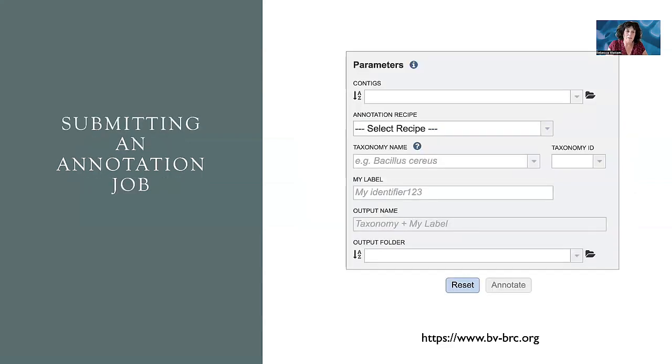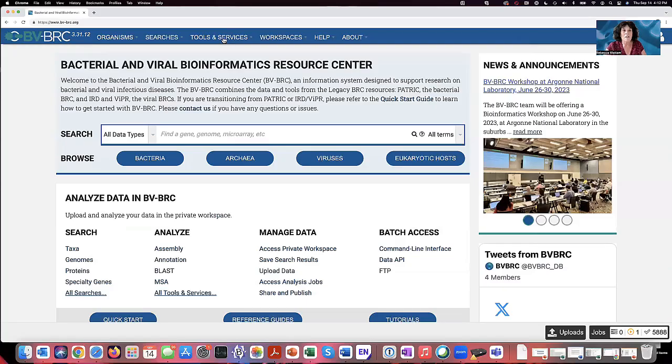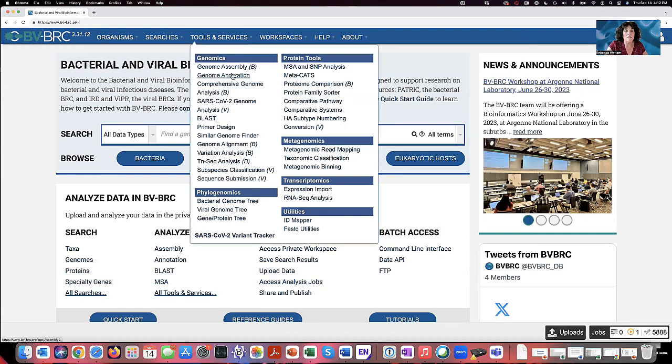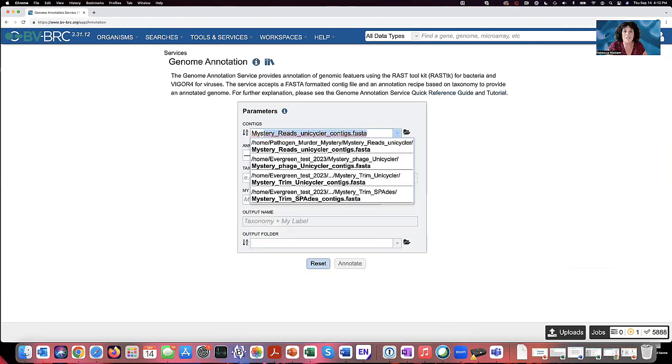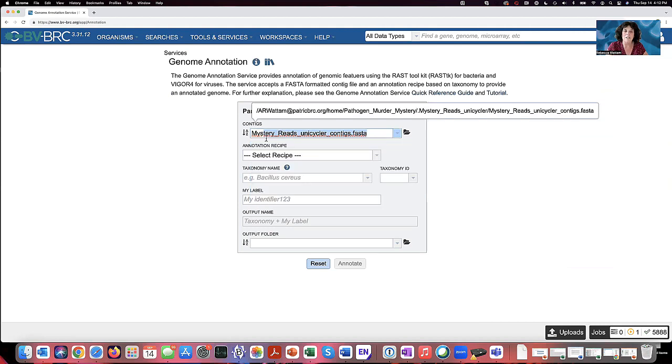So this is what it looks like at BV-BRC, and we're going to go in right now and generate this annotation. So we go up here into Tools and Services, and we click on Genome Annotation. Now, you've seen me go to the workspace, but I've already generated contigs, and I could just put in the mystery. See, I even started, and it knows what I'm thinking. Searching through that huge workspace I had and looking for things that match the text I put in. I'll say it's that one.